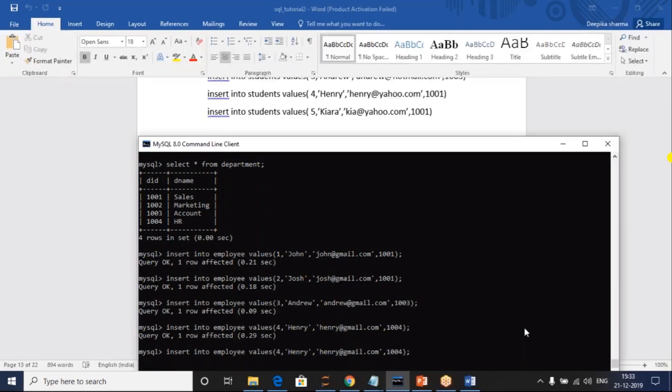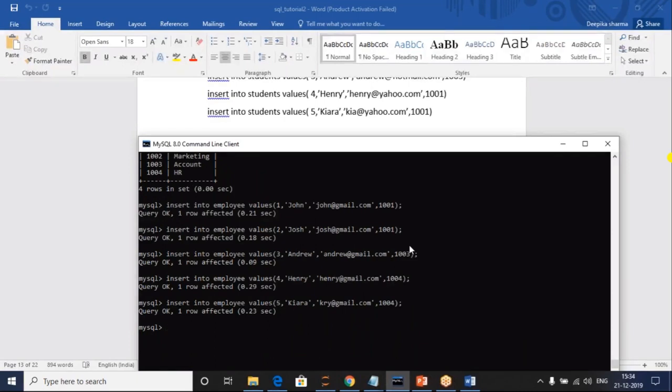Here I am giving 5, Kiara. I'm just writing KR. Any name you can write randomly here. I'm purposely not giving 2 because we have to use it in future. I'm not giving any employee to the marketing department, because tomorrow I'll be working more on that one.